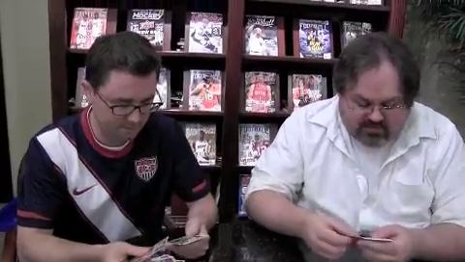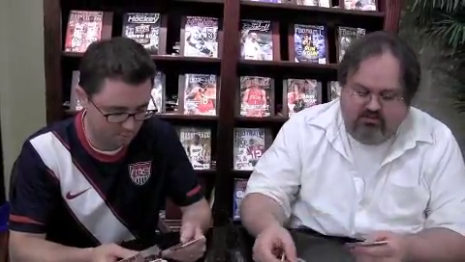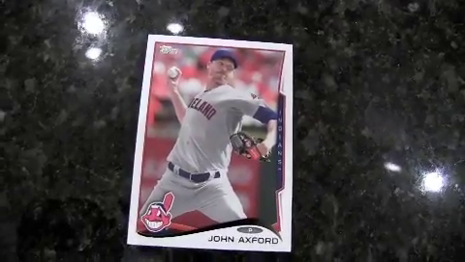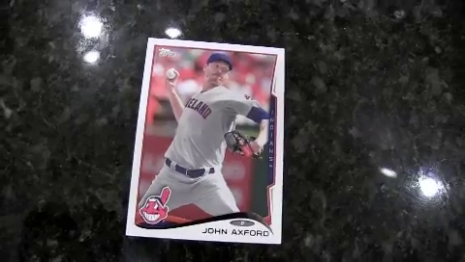This pack might have something in it. Here we go. John Axford in the Indians uniform. He's a player who's actually collected by a few people on Twitter. Let's see here. Steven Strasburg. Remember him? Yeah, he's still good. Yeah, I know. He just doesn't sell like he used to.